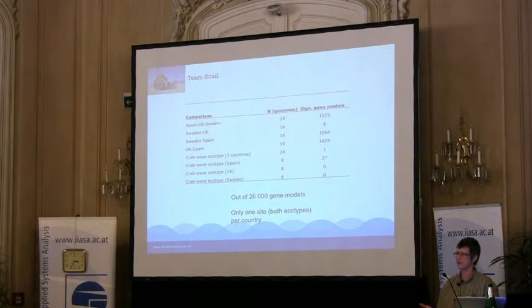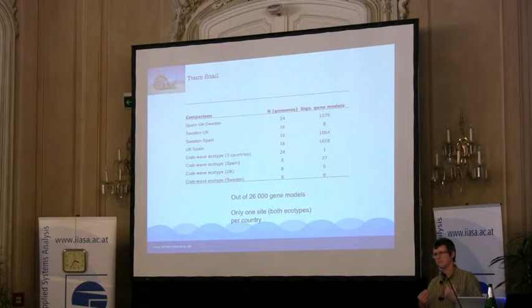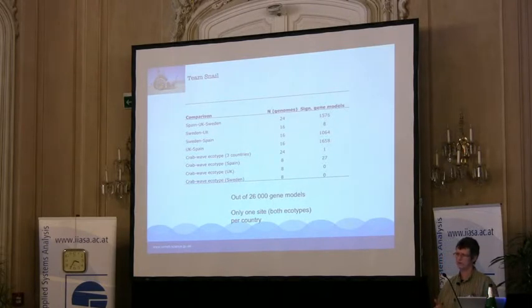In UK and Sweden, we didn't find any gene model separating the ecotypes, while in Spain, we found 27 out of 26,000. Of course, here we can rely a bit on the fact that this genomic hybridization may not be so sensitive, so it may not be able to pick up single mutations. And this may be the explanation for the difference between UK and Sweden on the one hand and Spain on the other hand: Spain is probably an older system. It has a history which is older than the last glaciation, probably.